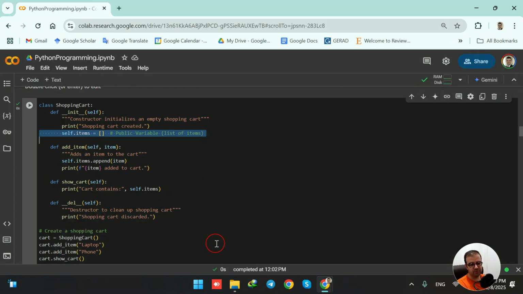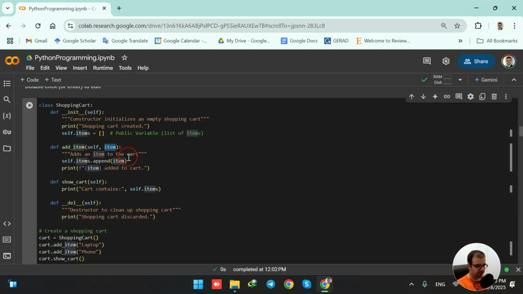After that, we would like to add items to our shopping list, so we call the add item function. In order to do that, I use the object, then dot, then the name of the function, which is add item. In parentheses, we need one argument because this function, apart from self, has one argument. So laptop is added to my shopping list now, because I'm calling the add item function with laptop.